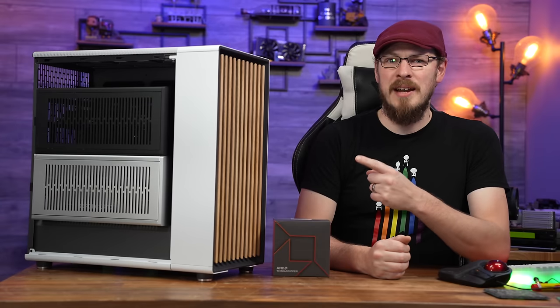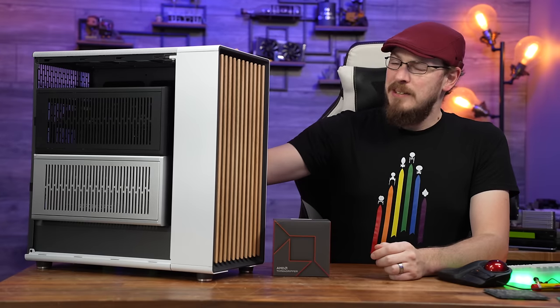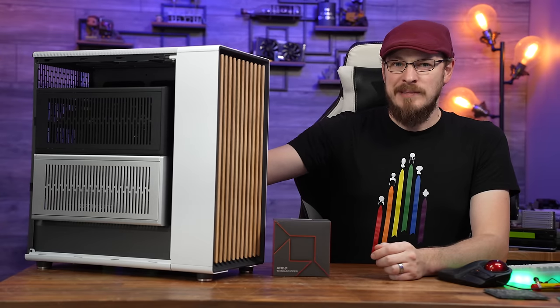This is the Fractal Design North XL. You can fit so many Fractal Design Terras in this bad boy.